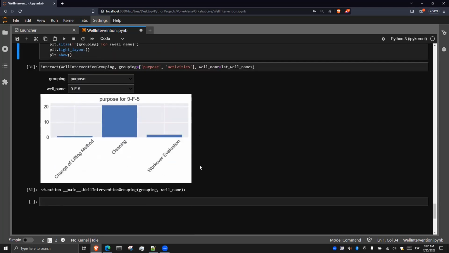And let's open the discussion regarding the data that is available for you there. Okay, so I think that this concludes this well intervention workflow. Let's go back and check the well pressure workflow.